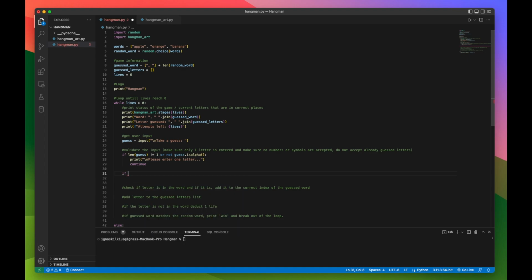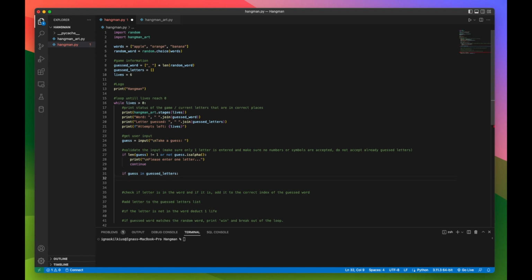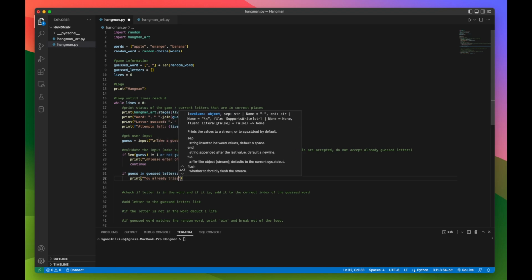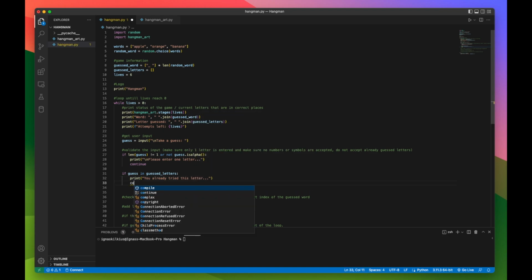Next, to validate, we will check if the guess that we made is already in the guessed letters. We will again print a statement to inform the user that they have already tried this letter, and we will use the continue statement to restart the loop again.